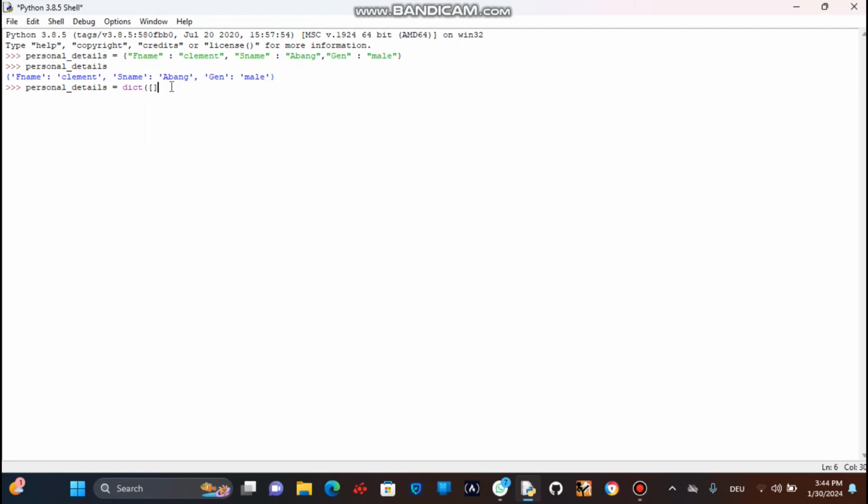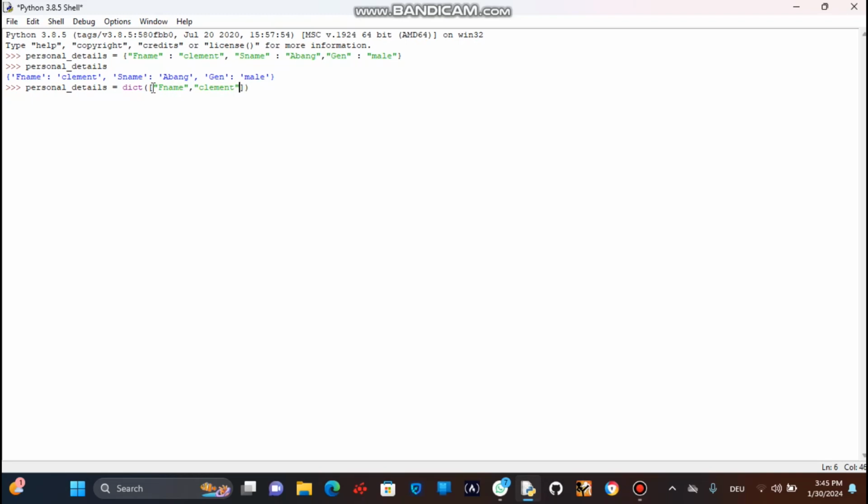Inside here we are going to put our first name, and we separate. You don't need to put the colon. You write the same thing, Clement.